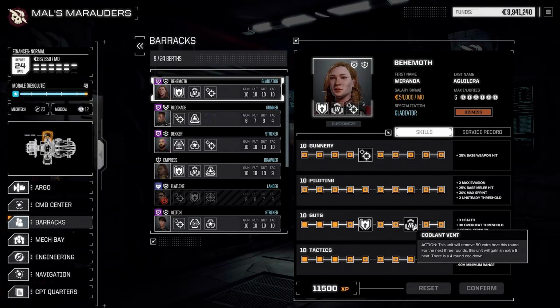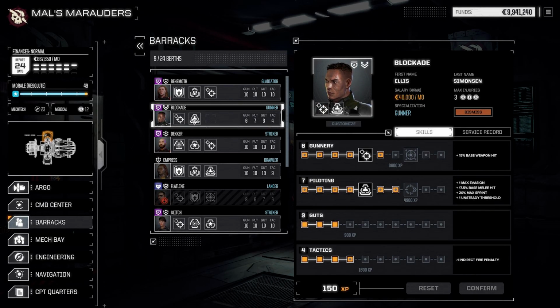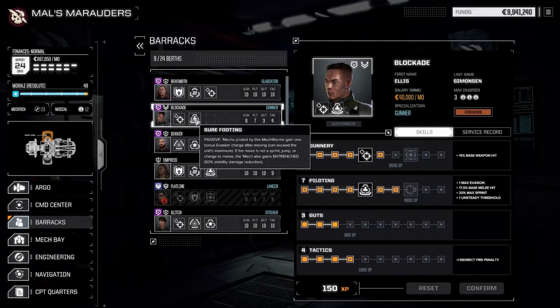There's also this ability now, Coolant Vent. This allows you to remove 50 extra heat this round, and then for the next 3 rounds, the unit will gain extra 8 heat. That'd be good for a laser boat, like a forward-functioning laser boat. So some of these things have changed. These are things that we'll just come across as we go. Same thing here. Here's a new ability called Sure-Footed. I'll just leave that on the screen there for a second. You guys can read it.